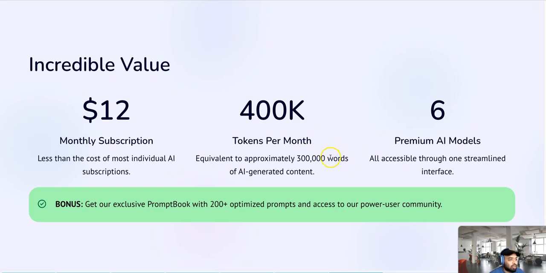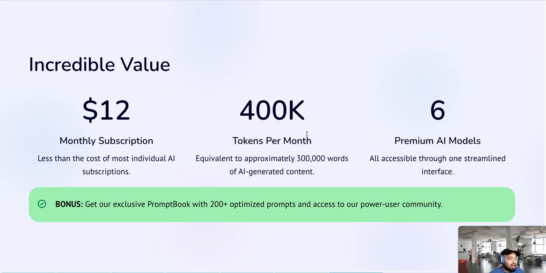And what do you get for that? You get 400,000 tokens, which is huge. A normal user would use at most 100,000 tokens. If you want to do extraordinary stuff, 400,000 tokens across these models is a really good buy-in. The only side hassle I see is once you are done with these tokens, you have to wait for the next cycle to get the next set of tokens.